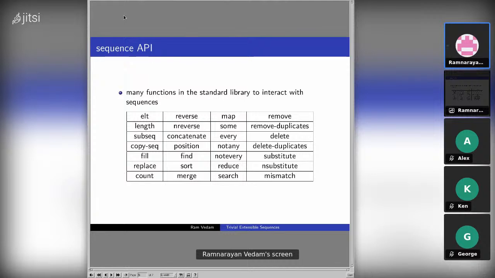A couple of things to note here, and this is something I completely forgot: if you see on the right hand side, there are four functions that look very similar to each other, but they do have different purposes.